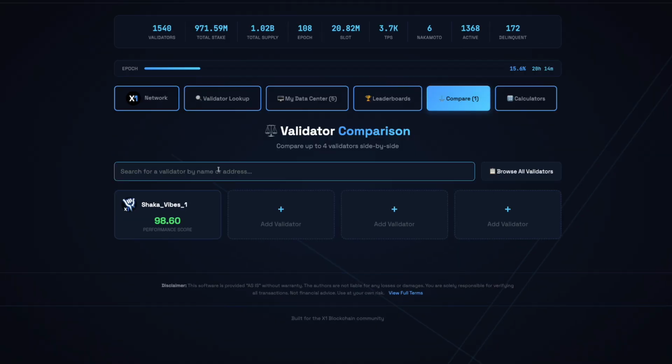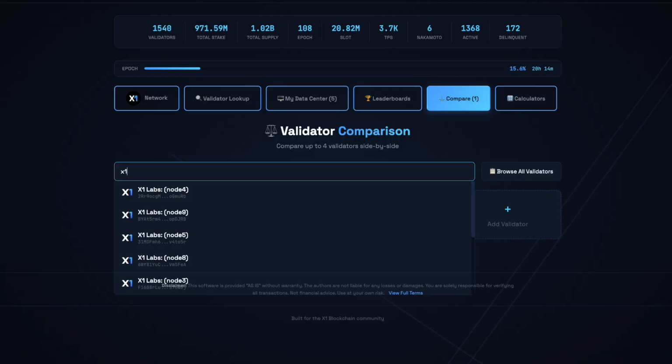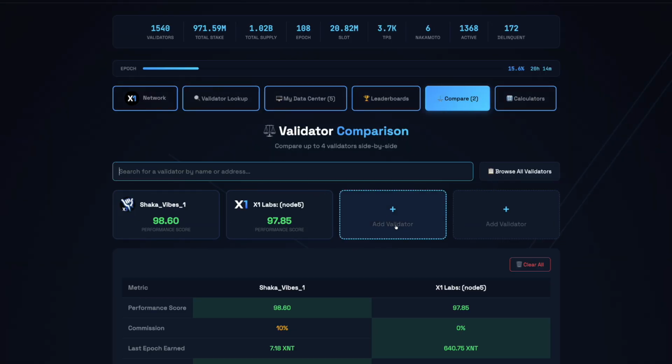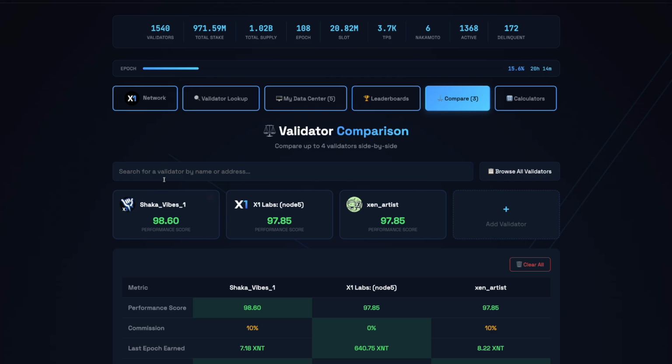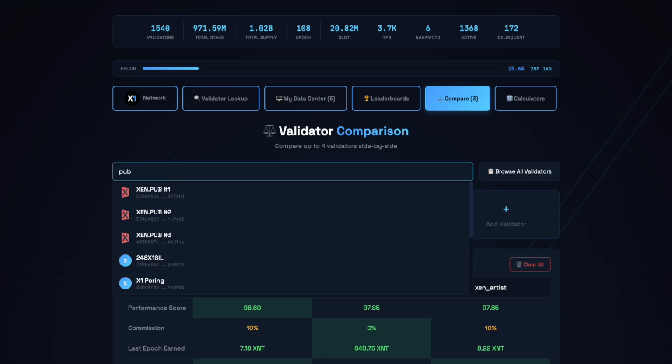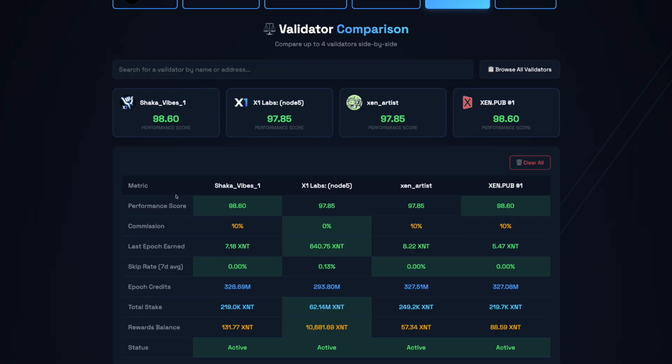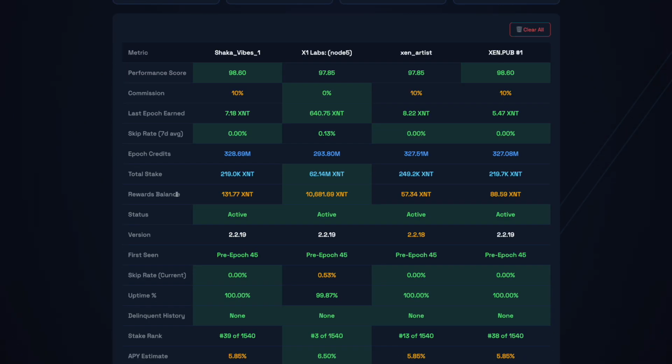And maybe one of the X1 nodes. Let's grab node 5. We could add maybe Zen Artists. And let's grab Zen Pubs, validator number 1. As you can see, it populates the data on a number of different key metrics.